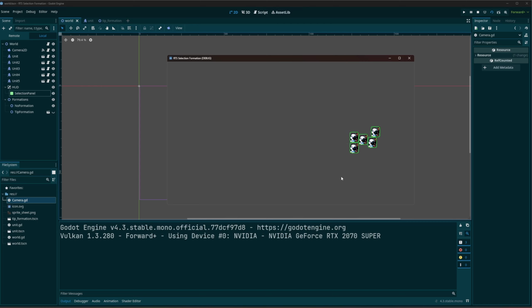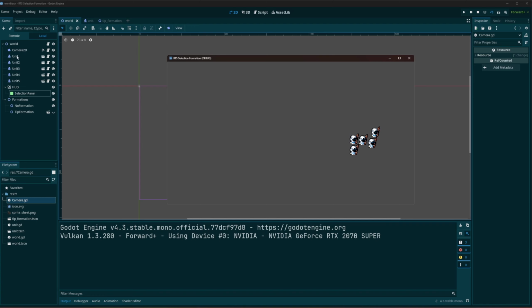Now you can see over in the tree on the left hand side that my HUD is just a selection panel, which is just a panel, which is what we're using for drawing out our space here. You could use many different things, and again, he'll cover that as well as how he themed it in order to have this nice, smooth, transparent border going to the inner as well as rounding out the corner. So if you never messed with themes or theme overrides, you'll get introduced to that a little bit there.